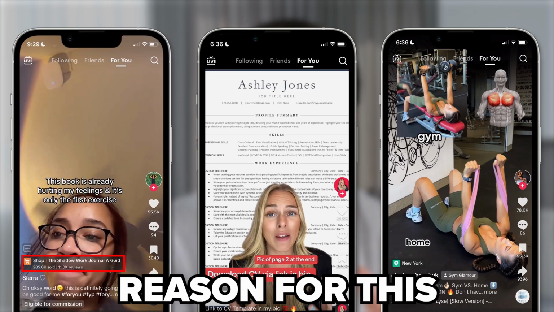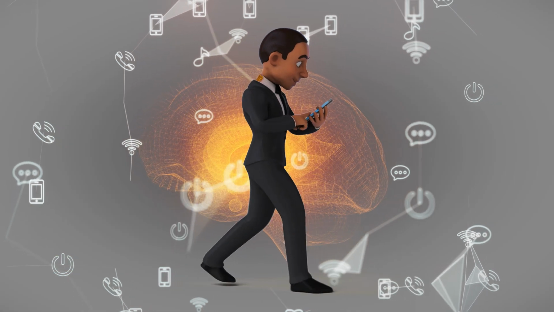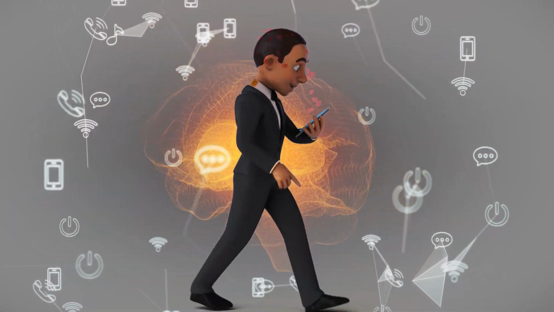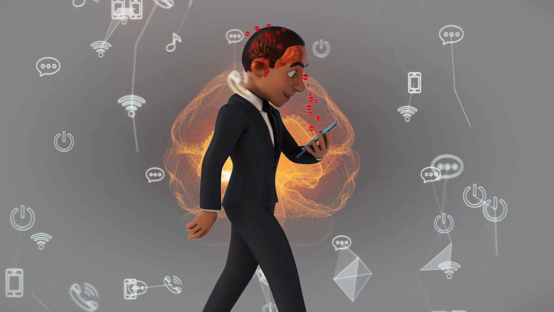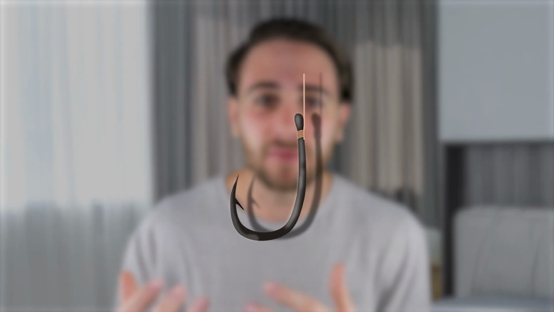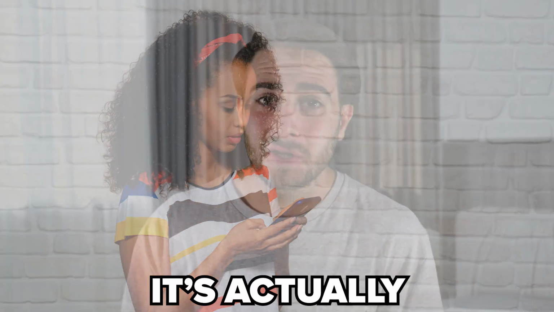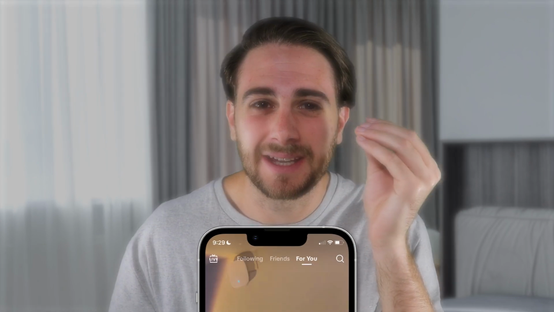And there's a very strong reason for this, because as our attention spans have gotten smaller and smaller, things like green screens or adding props into content are going to help you hook the viewer in even further. And not a lot of creators are utilizing these tools right now. So it's going to make you stand out without having to put that much effort into editing your content. On top of that, it's actually really easy to use these tools. And then the other feature you want to be using, like I said, is that shopping feature.